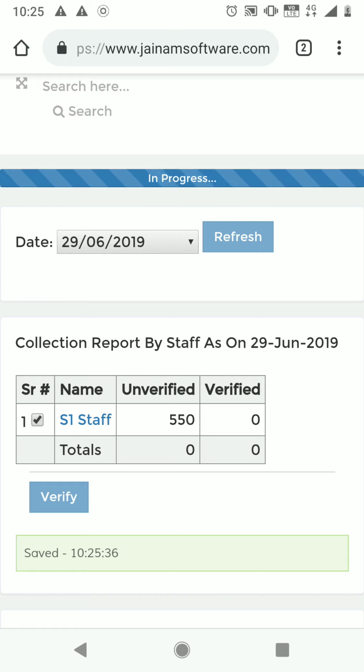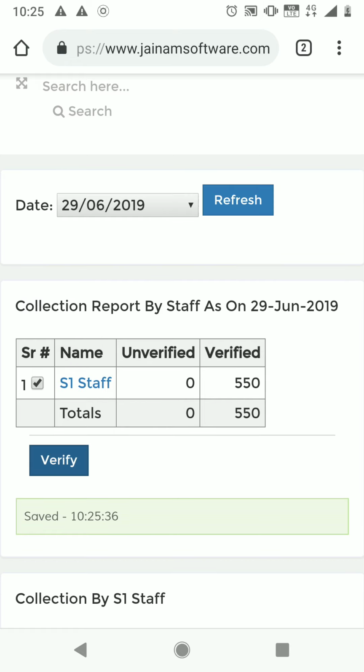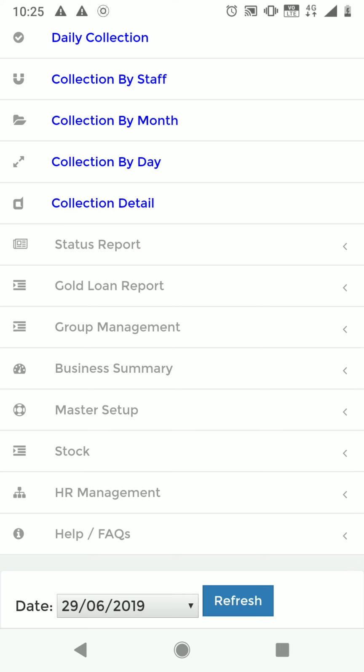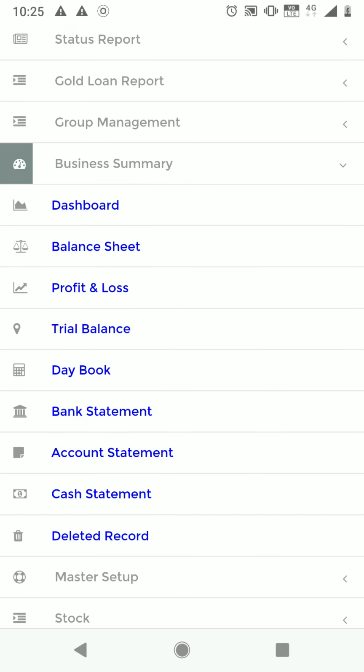When you verify, it means you received that amount from the customer, and then that amount will flow everywhere in all your business summaries like dashboard, balance sheet, profit and loss, trial balance, day book, everywhere that amount will be shown. If you keep it unverified, then that amount will not be reflected in any of your books.